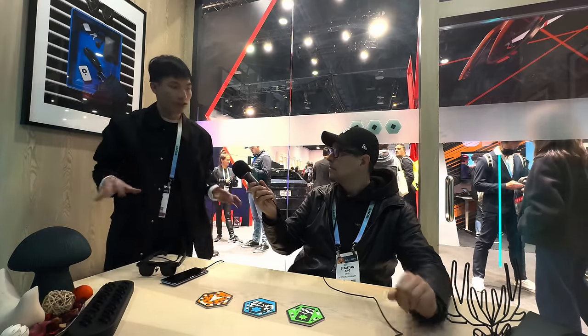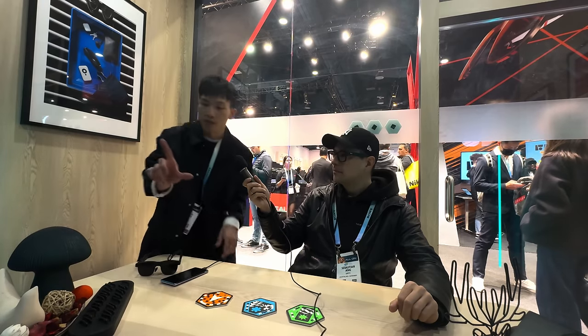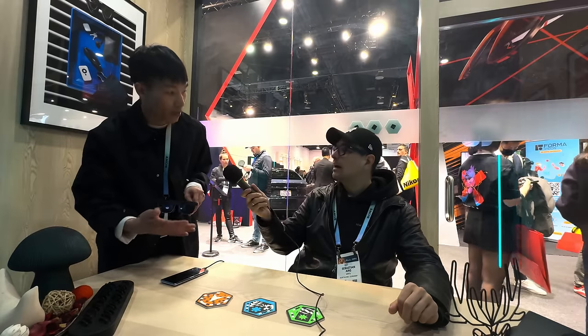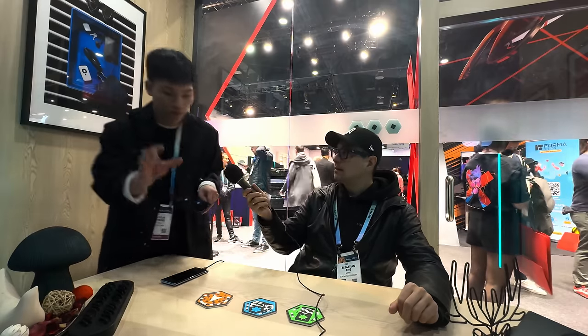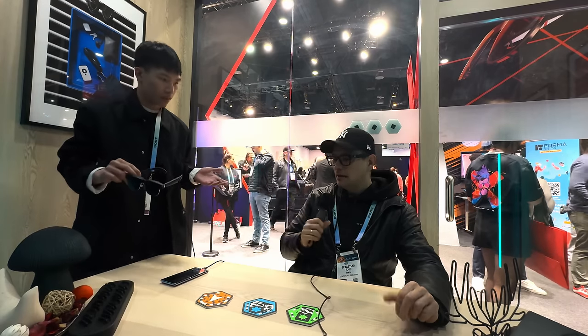To select something, in this demo we introduced the pinch gesture. So you just look at it and use a pinch, right? Okay. Because the camera is downward facing, you don't have to raise your arm super high. Just put it on the table and select it, right? Okay, so cool.